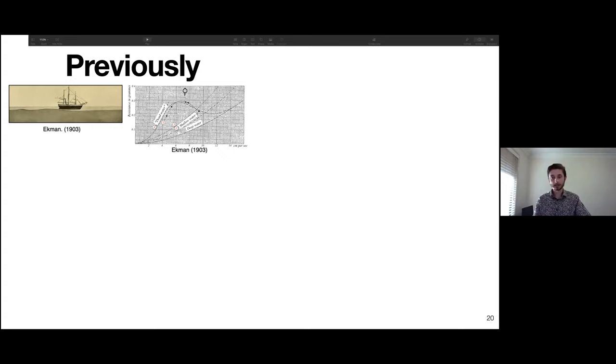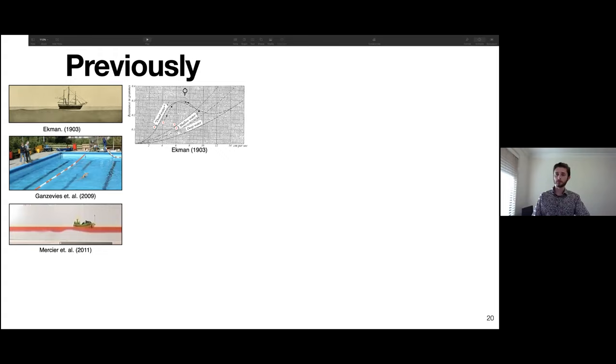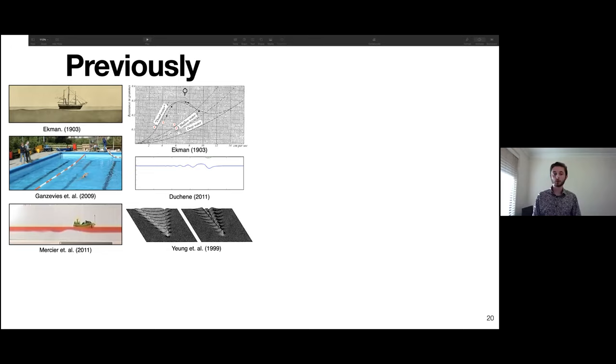Now, since then, there's been other work. People have done experiments to see whether dead water might affect swimmers and have caused fair weather drownings. People have also done other tabletop experiments with modern equipment. And on the theory side, people have looked at non-linear models of potential flow around the boat or three-dimensional wave dynamics. It's all been very useful and added to our understanding of the effect. But for me, there were a couple of downsides.